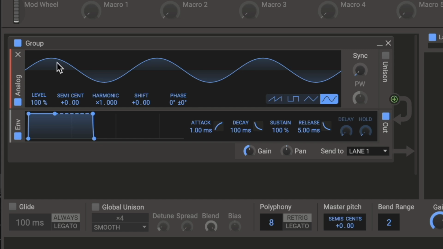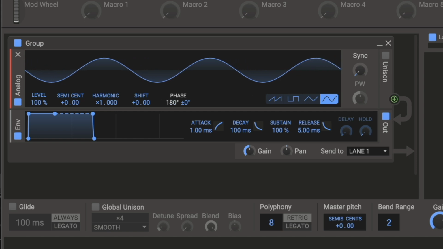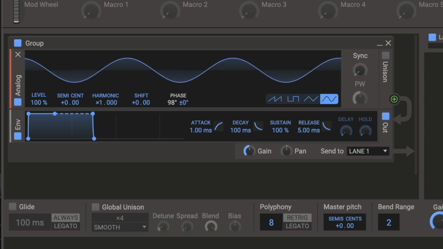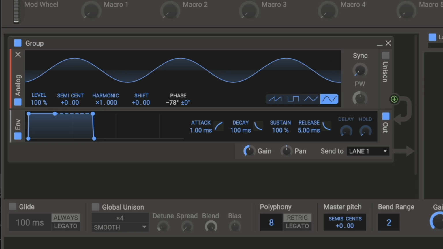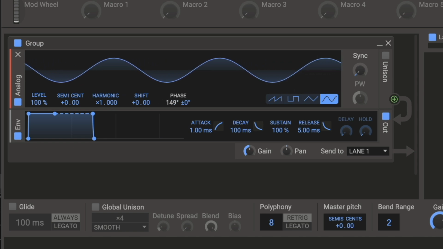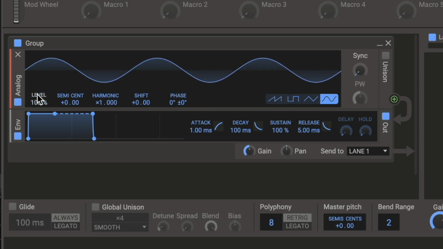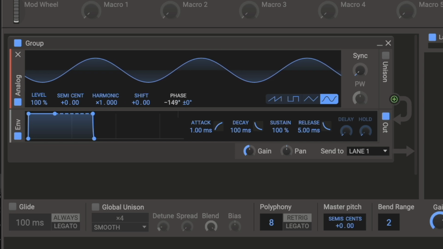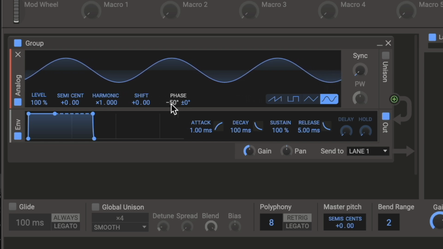Phase Plant measures one cycle of its oscillator phase with a positive and a negative 180 degree setting, measuring 180 degrees positive and 180 degrees negative. Combined, this is 360 degrees for one complete cycle, like a circle. While paying attention to the position of the waveform's line at the left edge of the window, relative to 0 degrees, which is in the middle of the left edge, if you change the phase through all the degrees, you will see the sine wave's graphics movement as a circular movement.